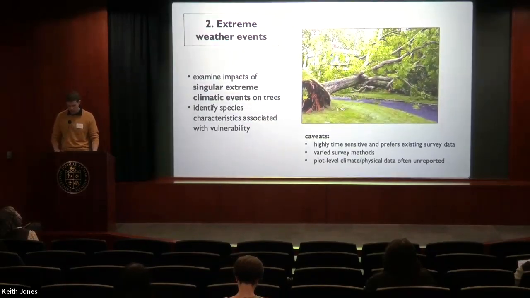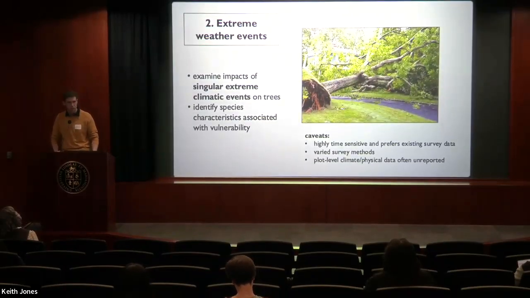The second category are what I'm calling post-extreme weather event surveys. And these were really cool. Generally in these studies, after a major climate event, such as a hurricane or a storm, researchers will survey trees in an area to determine the sensitivity of trees, based on what species or characteristics of trees are associated with damage or tree fall.